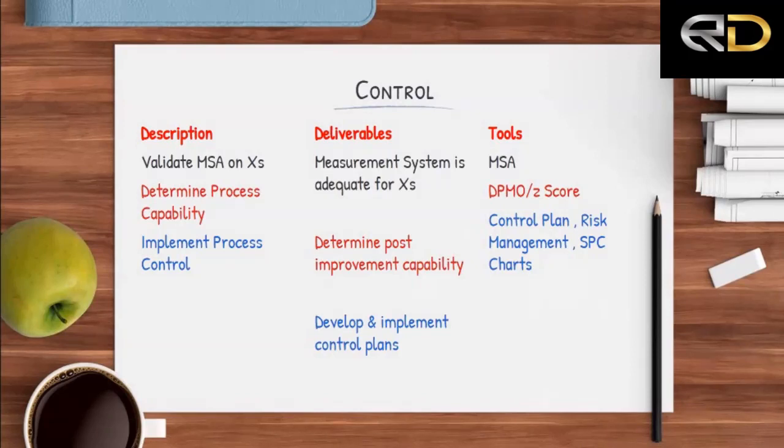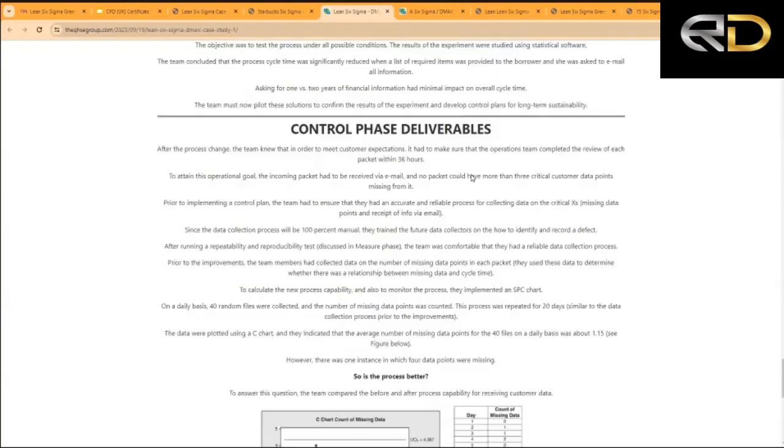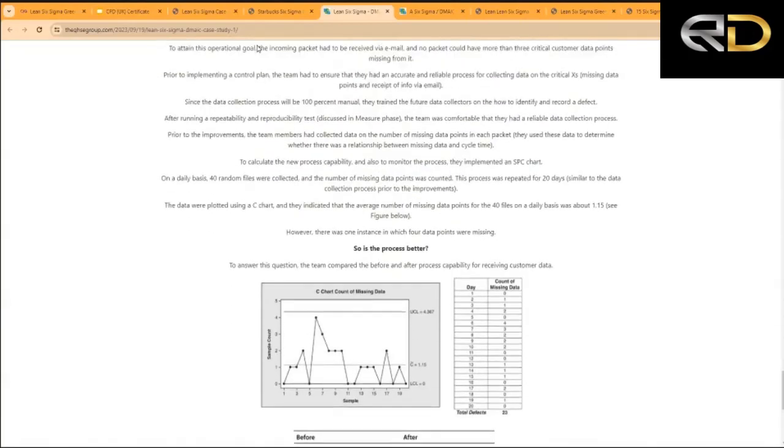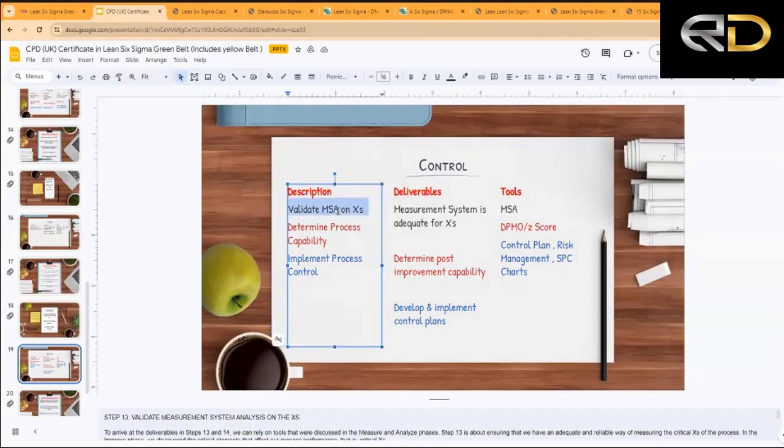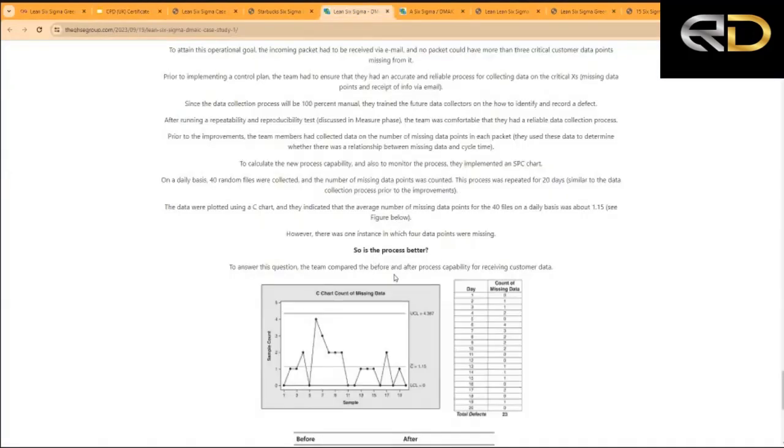And if everything checks out and you meet your objectives, the goals that you set in the define phase, this is when you implement process controls so that you can successfully pass it to the process owner. So this is how these projects are controlled. So in the control phase, as you saw right here, what did we say? The first thing is to validate if indeed these X's are in control, if they've been reduced.